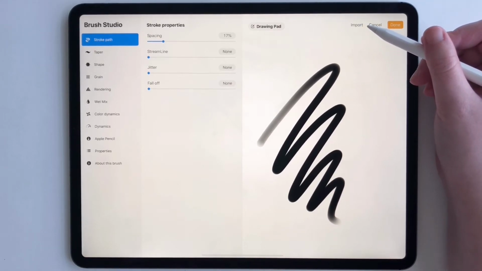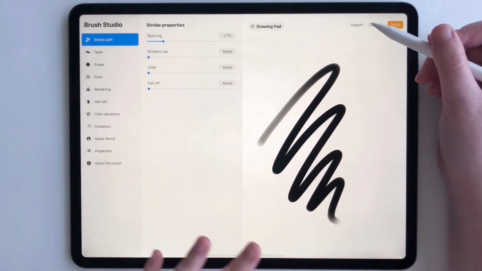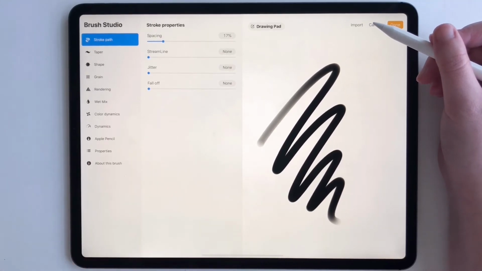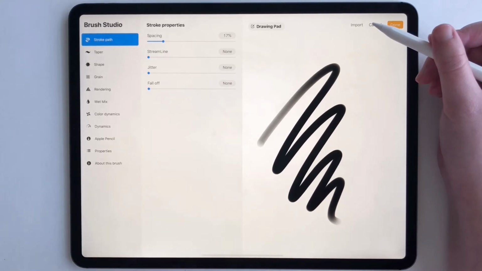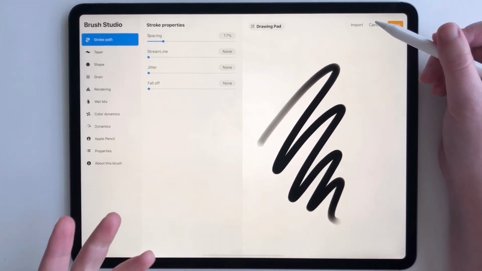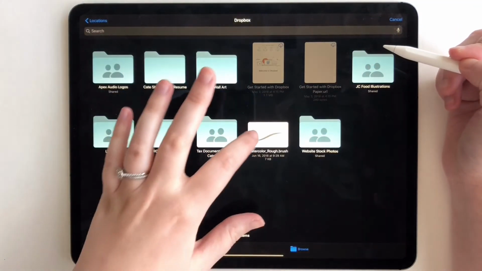that I've downloaded. And I highly recommend using Dropbox for the purpose of this because I've tried using Google Drive and there's been errors with brushes being corrupt and things like that. So for the purposes of ease and no stress, just use Dropbox when you are importing brushes because it's free and it's easy. Okay, so click import, then click on your brush.